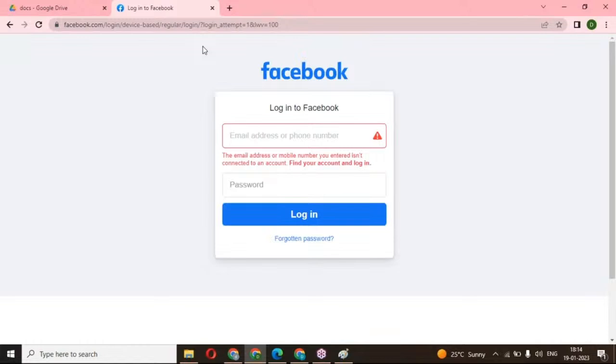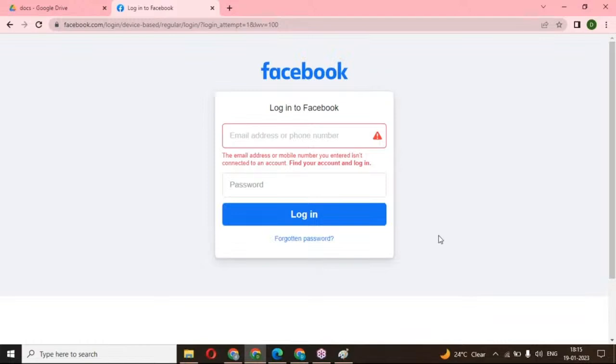Because of that, if I am an existing user, then I'll get the next page, the inbox page for my Facebook. If I'm not an existing user, then it will redirect me to an error page. So it is showing an error page for us here. That error page we can show to the user like this.